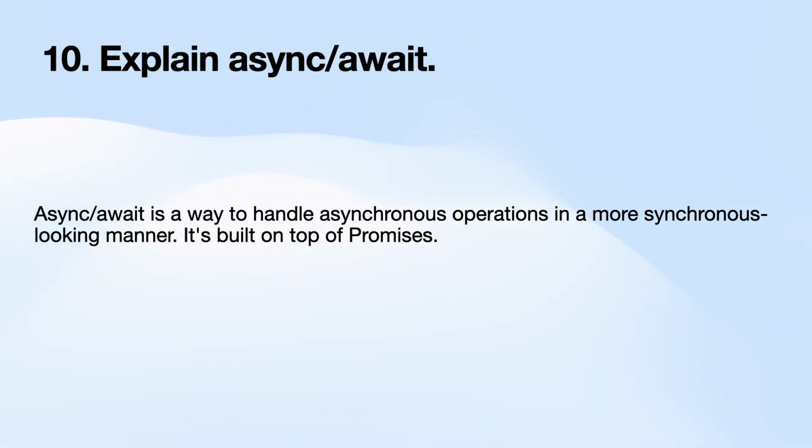Inside an async function, you can use the await keyword before a promise. This pauses the execution of the function until the promise is resolved. Await can only be used inside an async function. This syntax allows you to write asynchronous code that looks and behaves more like synchronous code, making it easier to read and maintain. Async await helps avoid callback hell and makes error handling more straightforward through the use of try-catch blocks. By using async await, developers can write more readable and maintainable code when dealing with complex asynchronous operations, such as API calls or file operations.